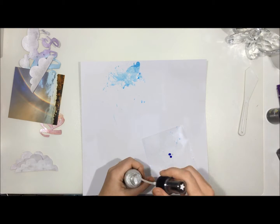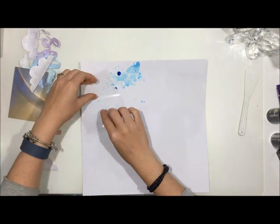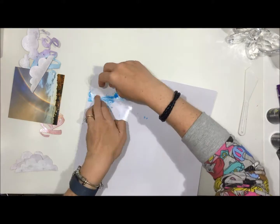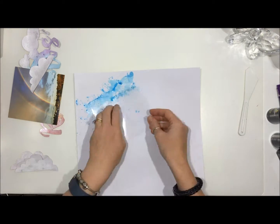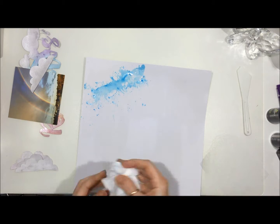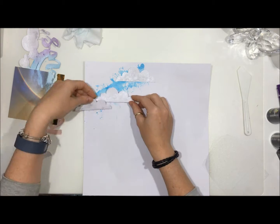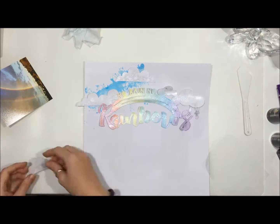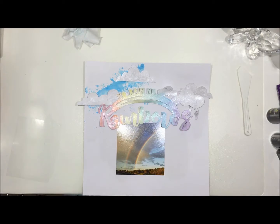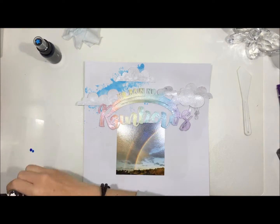I didn't mention the clouds — on both the rainbow cut file and just the plain clouds, I've used the Steel colour shimmer spray and the Snow White colour shimmer spray to give them a bit of colour, a bit of sparkle. Dark clouds for storms and then they lighten up. I keep bringing back in the cut file and seeing where my colour is, and for the very obvious reason that clouds and rainbows are in the sky, I've gone with the Sapphire colour. You'll see in a minute that I come in with some of the Steel shimmer spray as well.